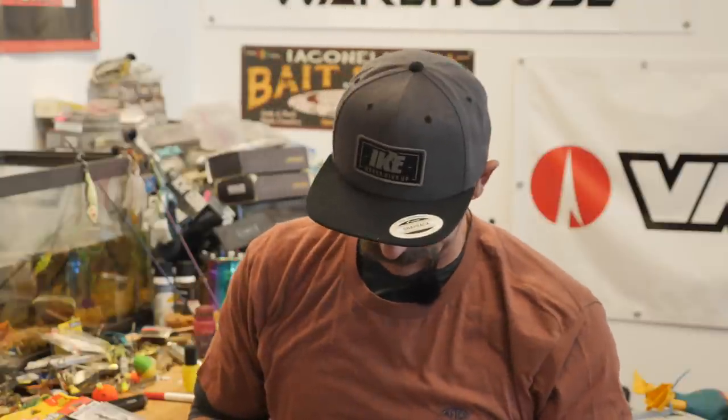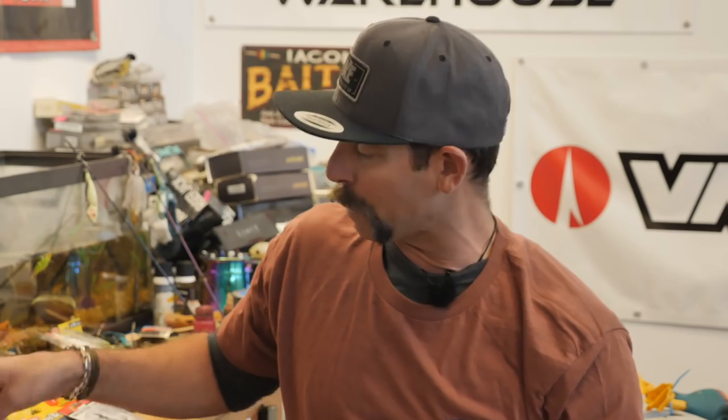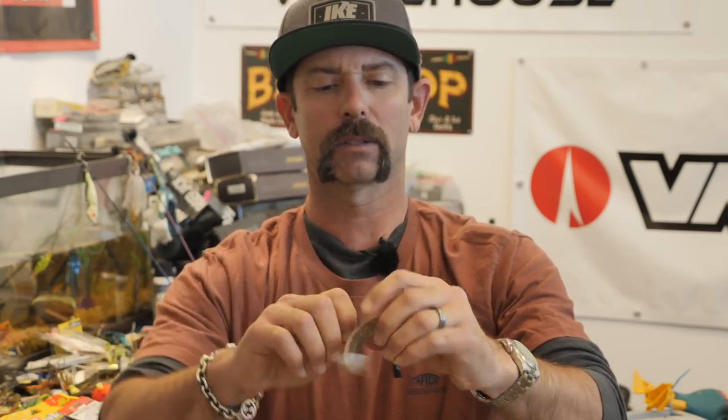All right, next thing is bait choice. For this technique in the spring, you can use a lot of different baits, but remember, we're searching with this. So a swim bait is unbelievable on this EWG Tokyo rig. Boot tail style swim baits. This is a Berkley Power Bait Power Swimmer. I love this size. It's the 3.8. It's kind of a middle size. And I'm going to Texas rig it on that 2 or 3-aught EWG hook. This is the 2-aught. It's going to do a simple Texas rig, right? Look how perfect that 2-aught fits in that 3.8 Berkley Power Swimmer. All right. Now look. We've got a swim bait rigged on a Tokyo rig.